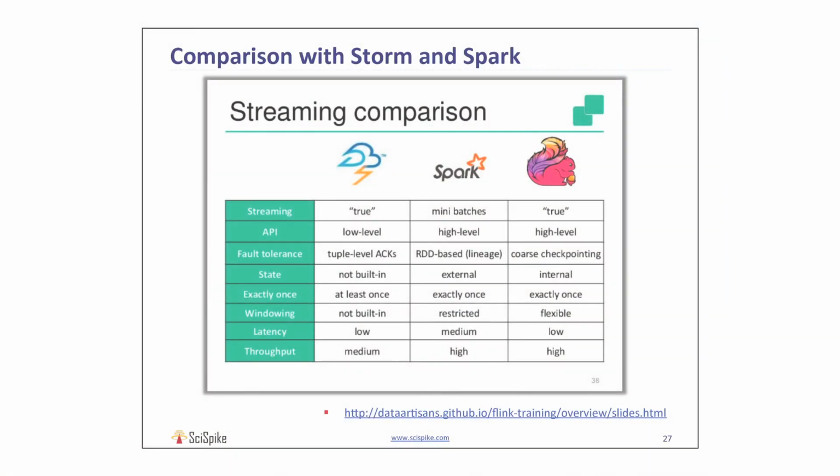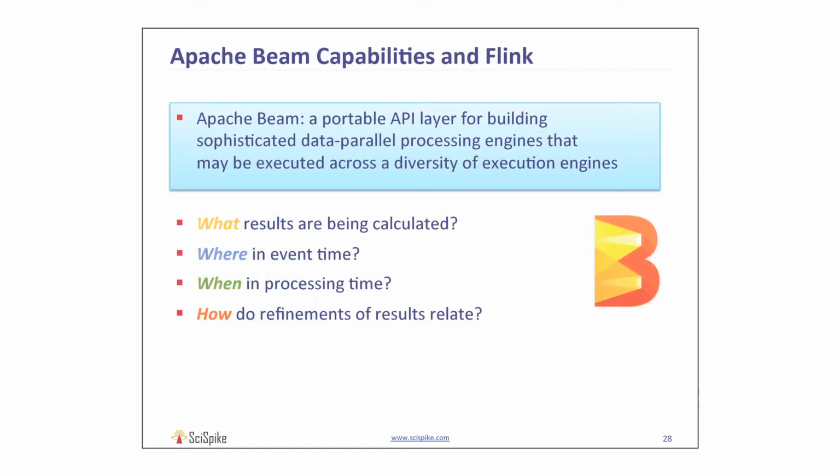Everybody wants to compare Flink with Spark and Storm, so I could not disappoint you. I have a couple of slides here that I have borrowed from data Artisans. The interesting thing about Flink is that it is a true streaming architecture, and I would particularly like to point out that we have a low latency as opposed to Spark, which is using micro-batching that operates as a medium latency system. So you have the link there. You can go and see a little bit further. There are some other comparisons.